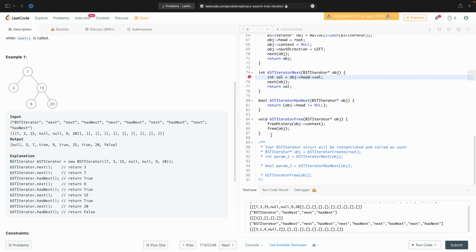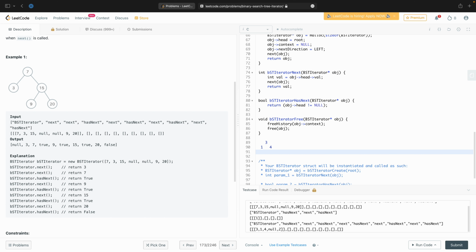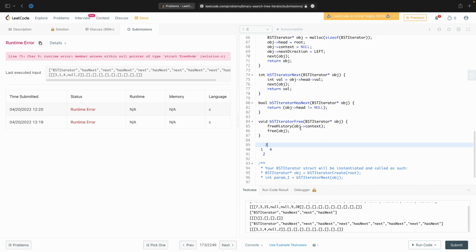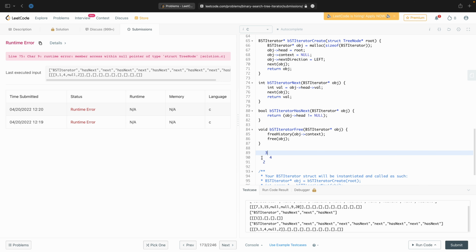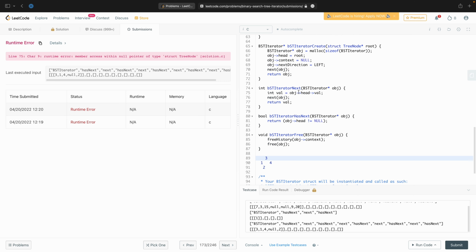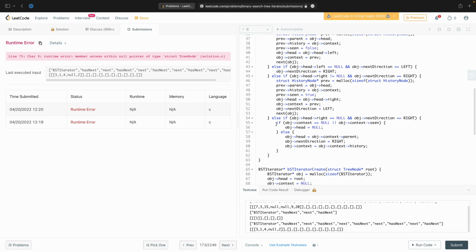So that looks like 3, 1, 4, 2. So the problem we're getting here, so 3, go left as far as we can, and then we stop. Yep. We're told the next thing to do is go right. That's fine. We go here. We stop. So this check here must be causing problems.